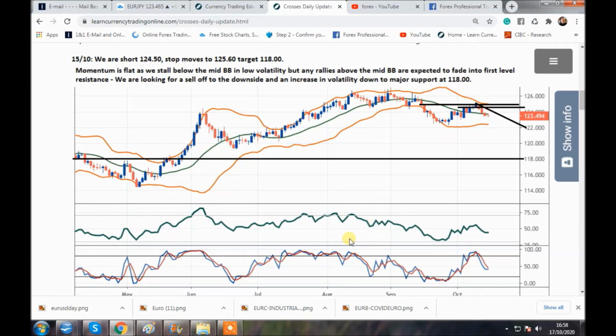And in terms of the euro, regular viewers will know this. If we're bearish of the euro, we're looking at the proxies or the correlated currencies, because they will very often go down quicker than the euro, which means you might get more profit out of the correlated proxy currencies than the euro itself. And there's some nice looking euro correlated currencies to sell. So let's go and take a look at them.